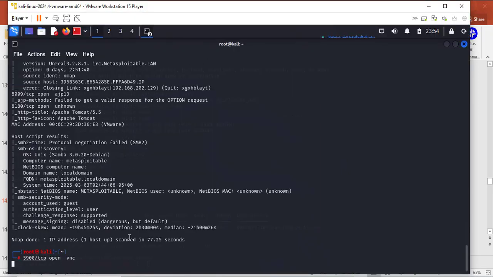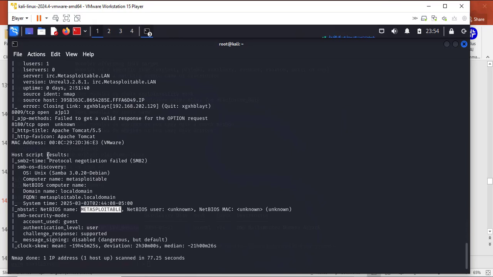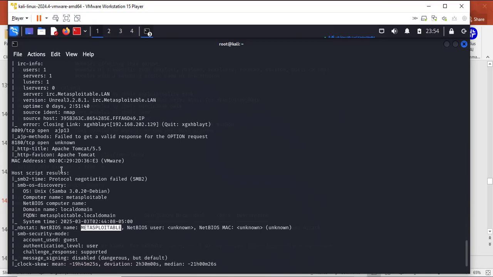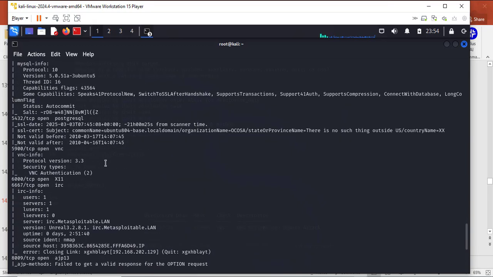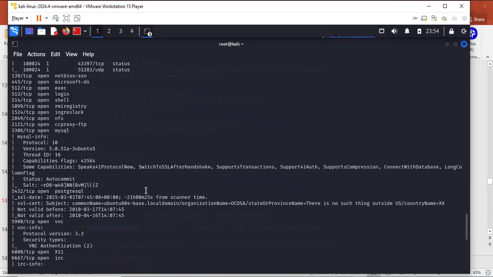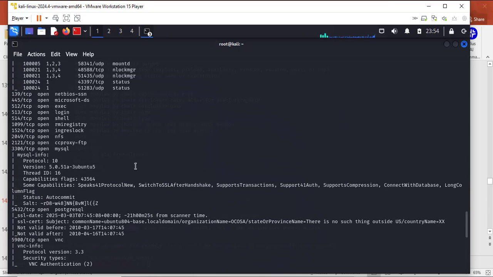Maximize. Yeah, it shows me the name of the machine, called the Metasploitable machine. This is what I needed to show you at the beginning. It shows a lot of information using open ports, vulnerabilities and other useful information: the hostname, the services, operating systems, and so forth.